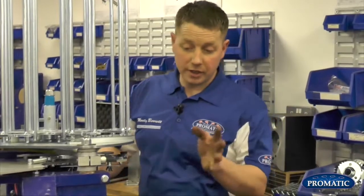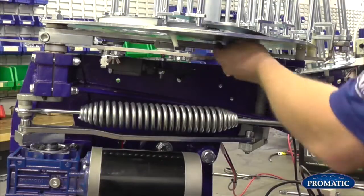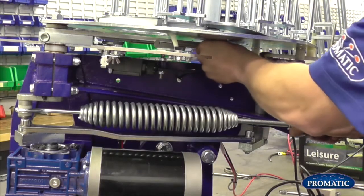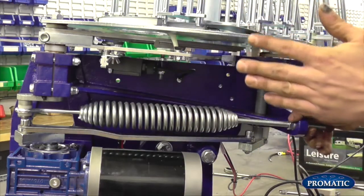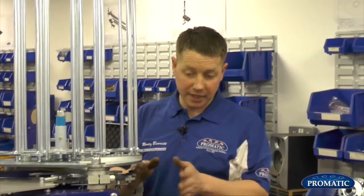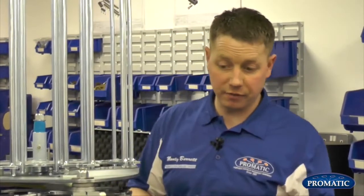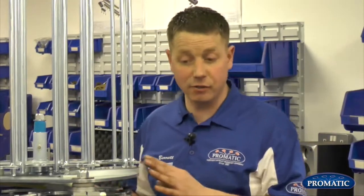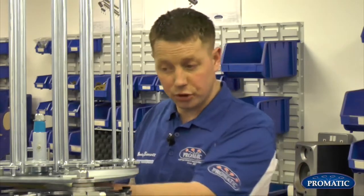As we're looking at the machine now, we're in the 11 o'clock position on the gearbox. The arm is pushed under, so the machine is actually safe. A lot of people, when they send the machines back here for service, have the arm sticking out. If you leave the arm sticking out, it's potentially going to get damaged. So always take it to 11 o'clock, push it under, and this is the safest possible way. Even when you finish shooting for the day and you're putting your traps back in the container or wherever they may be stored, always keep your arm in the 11 o'clock position, push your arm under, and keep it there. Everything's perfectly safe. Your arm can't get bent, and more importantly, you can't get hurt.